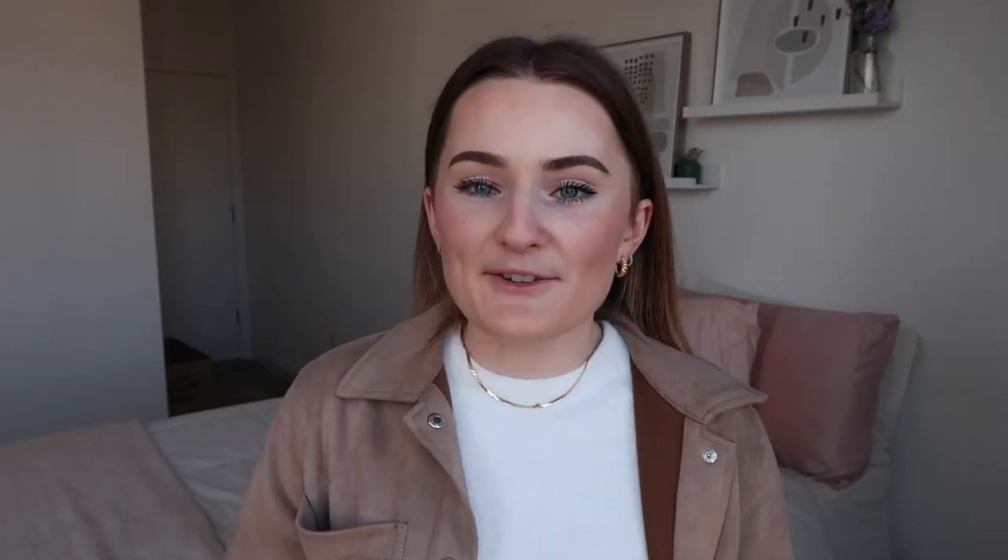I feel like I'm talking way too much about each item — I'm just very passionate about decluttering now. I hope you guys will choose one of these areas to declutter and tell me how it makes you feel, because for me it honestly is just a stress relief. Sometimes I don't really want to do it, but then I do it and I'm in such a great mood, my head is clear. Less is more, you guys.